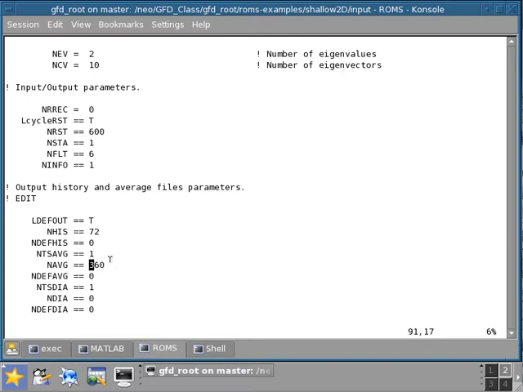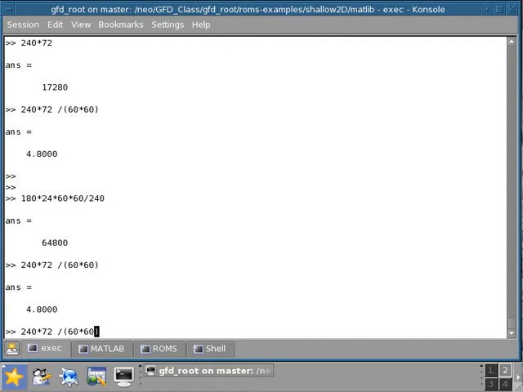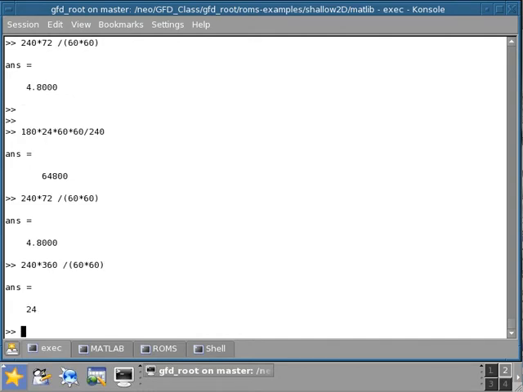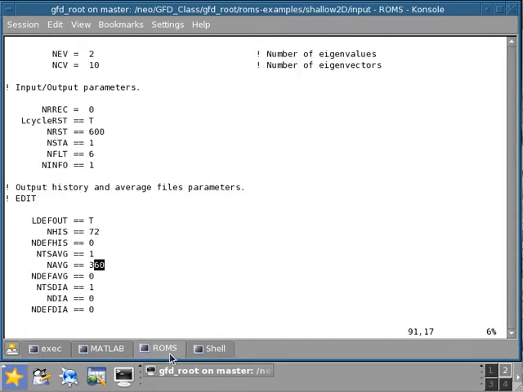And I selected every 360 time steps, which I believe is every day. Let me make sure that this is true. So 240 seconds times 360 time steps divided by 60. It's about 24 hours, so that's good. So that means that we could see the slow moving solution every day.